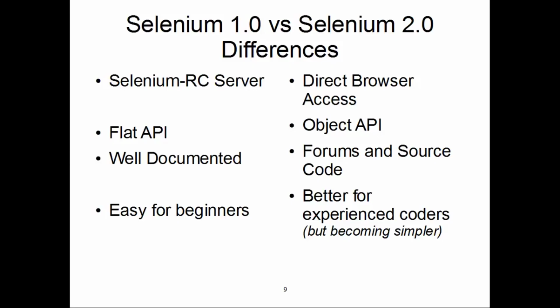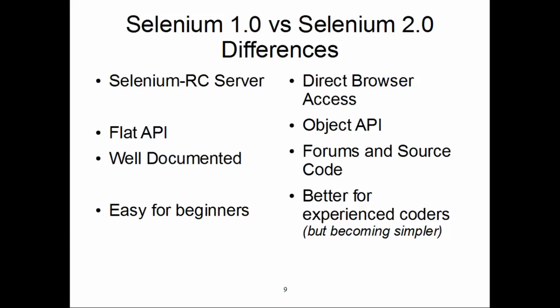It is well documented, the Selenium RC, because I wrote a book on it called Selenium Simplified, which covers the Selenium RC API. Dave Burns wrote a book, the Selenium 1.0 Tools for Beginners, that covers the Selenium 1 API. The documentation on the website was very good for the Selenium 1 API. Very simple for beginners. Now we are entering the realms of object-oriented programming with Selenium 2. And we will cover that as we go through.